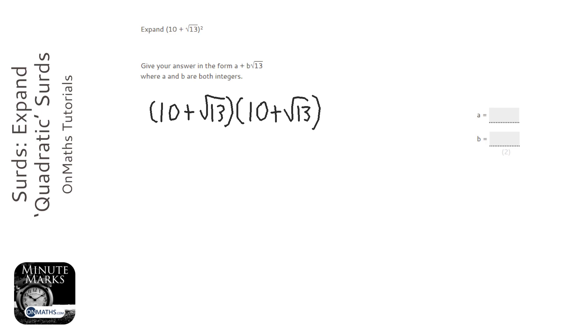And that's a hurdle a lot of people have issues with. Now, this is very similar to quadratics with X's, apart from the fact it's obviously surds. But the methods still work, so you could use FOIL, you could use a grid, use whatever you want. I'm going to do this with FOIL, but whatever method you're comfortable with.